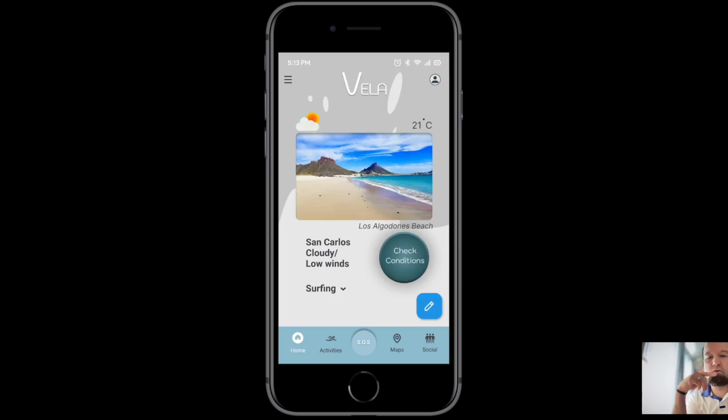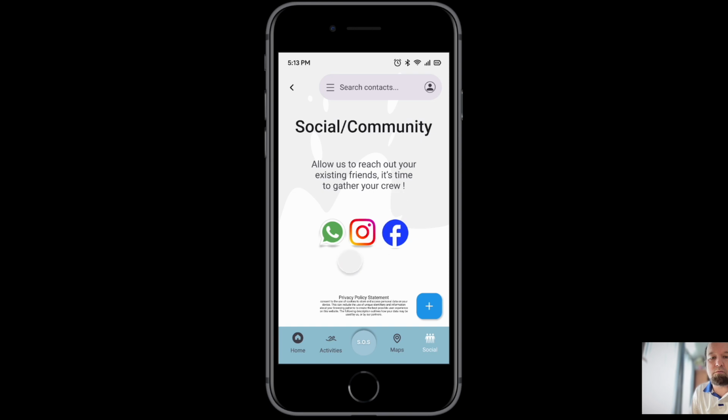The last option given to the user is to access the social side of things, to be able to practice the activity with friends, and the most convenient way, apart from all the big social media, to gather friends together and repeatedly organize favorite activities on the seashore. So for surfing, if you go onto the social tab at the bottom, it will take you straight to gathering your friends through all the social media that you've previously set up on your accounts.